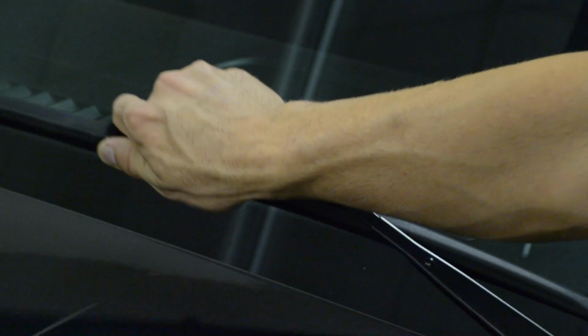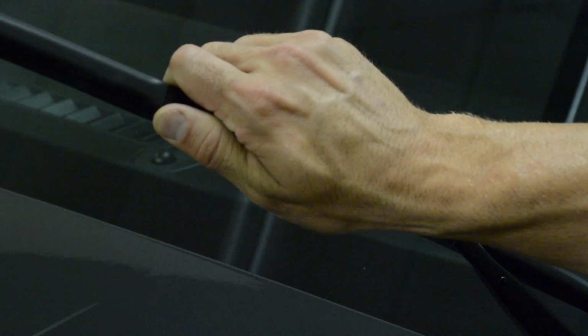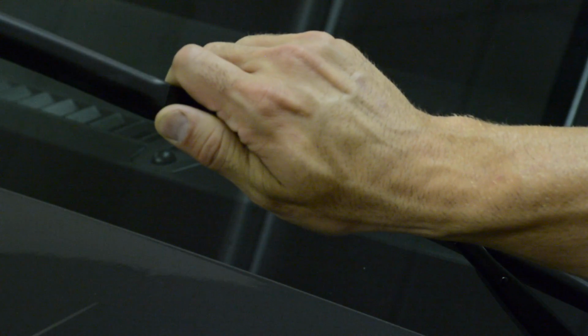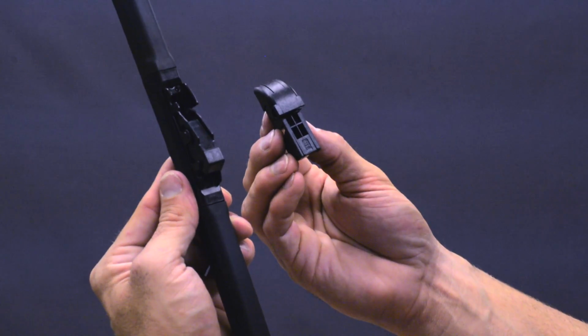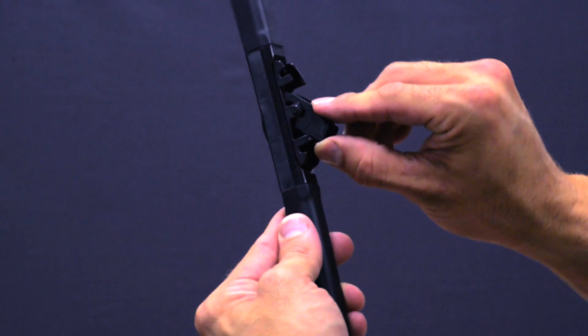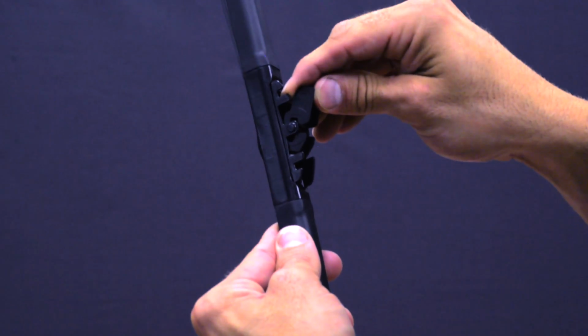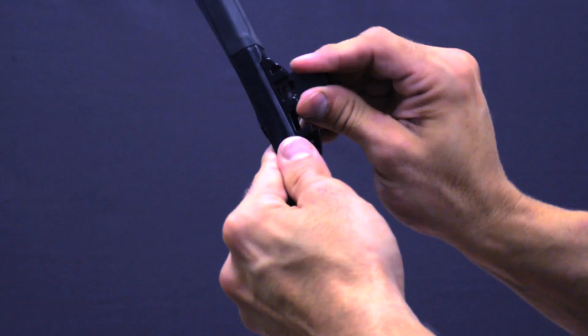Lift the arm off of the windscreen so the arm stays in the upright position. If you have not removed your wiper blade, please see the wiper removal video first. Remove the CL connector and new wiper blade from the packaging. You will need to remove the pre-installed connector from the new blade by turning 180 degrees and pressing it down.